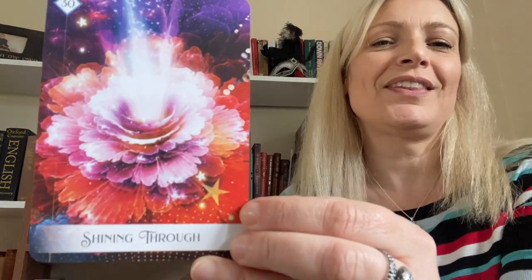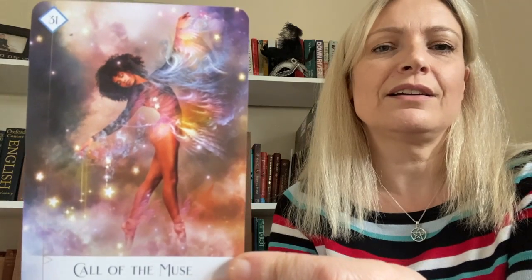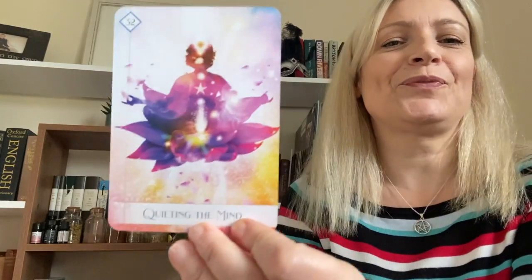So we're on energy number 5, sky blue. And we have Shining Through. Beautiful. Call of the Muse. Oh, that's gorgeous. She's stunning. I'm a sucker for a ballerina. Quieting the Mind. Lovely. Aw, Ears Wide Open. Love that. So cute.